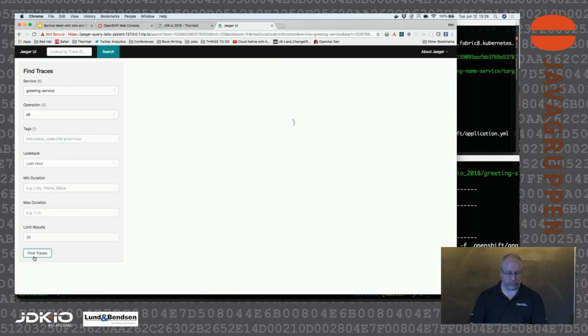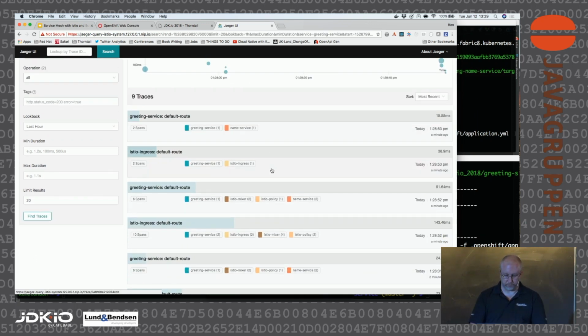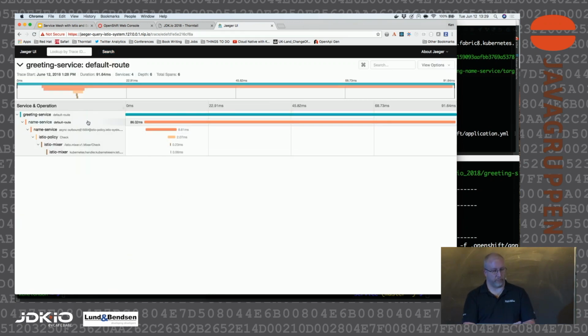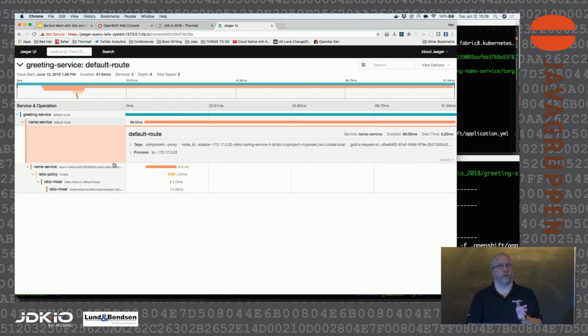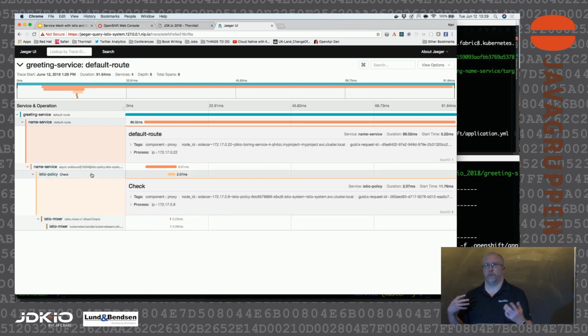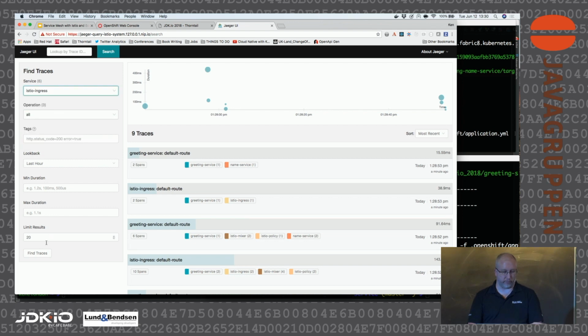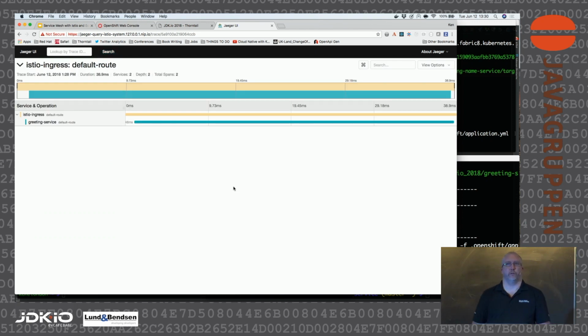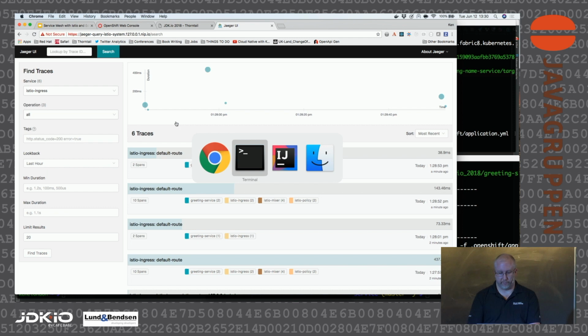And what you can see with these is that it gives you the route that has been taken. You can see that it's calling the name service and it's saying that it hit the proxy in each of those situations. It shows you the Istio policy checks that have been triggered, so it gives you a nice thread through everything that's going on. But one issue we have here is that the Istio ingress, where we first came in, kind of dies when it calls the greeting service, because it doesn't know that things have propagated down. So what we need to do is provide a way for it to propagate that information.